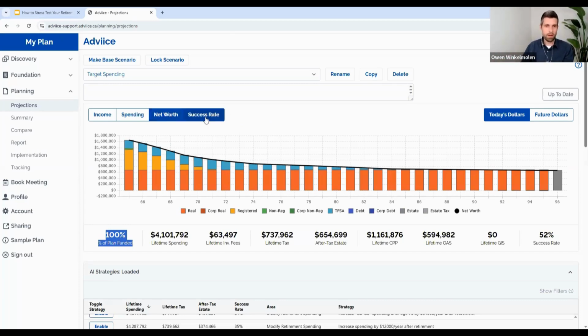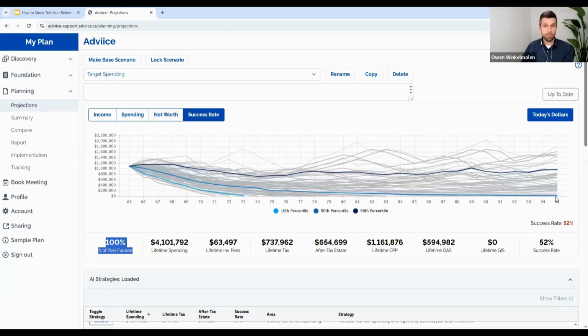But in this case, we've got a good success rate. 50% of the time, we can definitely spend this amount of money. The other 50% of the time, we might have to go down to that target spending or maybe the safe spending level. But even half the time here, we still have a lot of money potentially left over at the end, 200, 400, 600,000 plus. So there might be even more room as we update this plan every year, depending on investment returns. Any questions or comments so far, Chris?